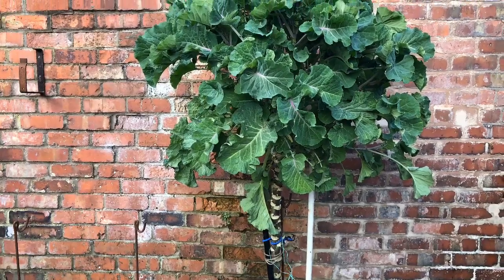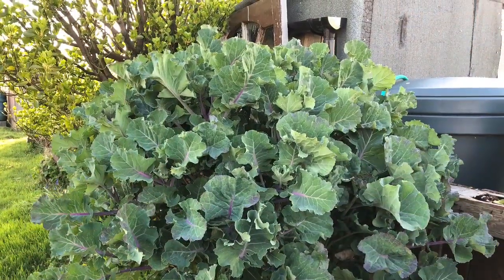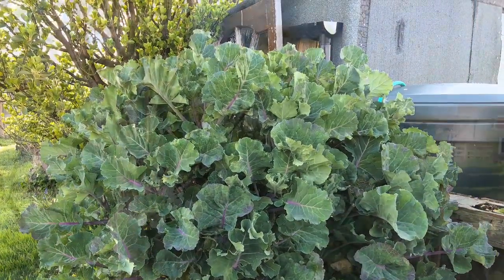One of the things we can do is grow a perennial kale. We grow the Taunton Dean, which is a really nice plant and it's really thriving at this time of year in spring, throwing off a profusion of new growth and really lovely tender leaves. We've got one at home in the back garden — a really beautiful tree-like plant — and a couple more down the back of the polytunnel outside.